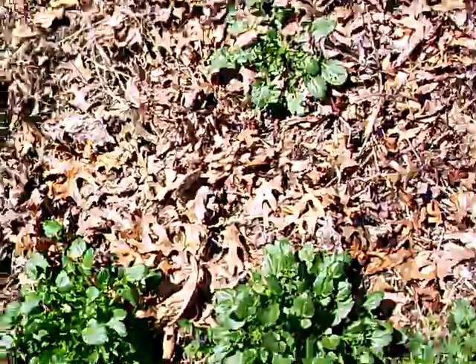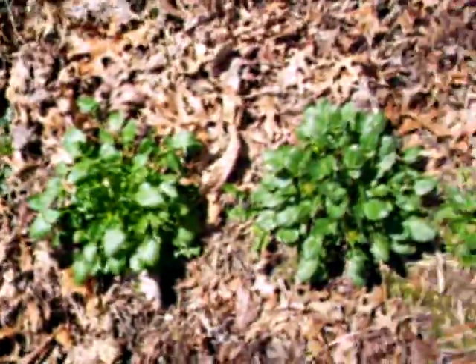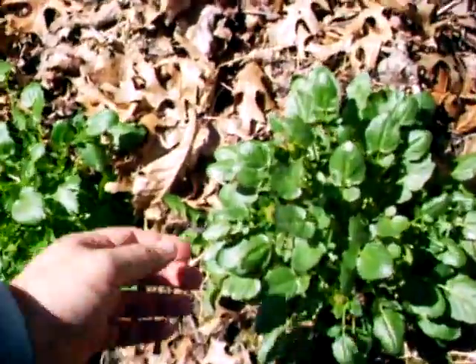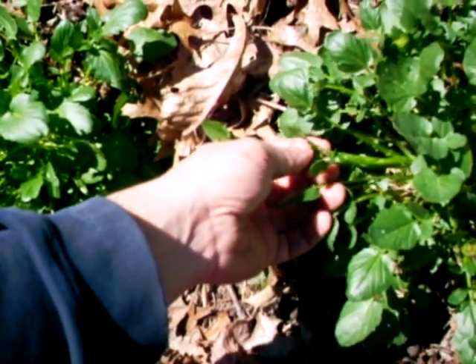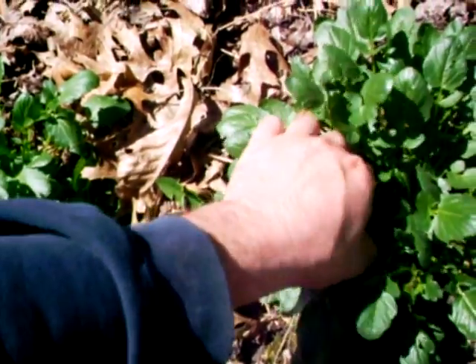You don't have to sit and build a fire and worry about getting it cooked, so it's nice — you can just pick it and eat it. Let's show you what it looks like. Right here we've got three nice sized plants. You can see that it's flowering there. It's actually a little late in the season for it, but not really — it's still good to eat.